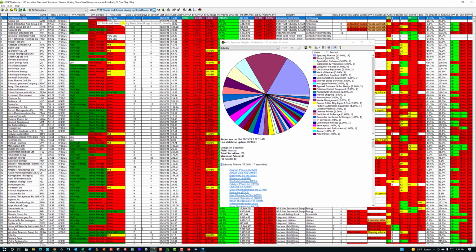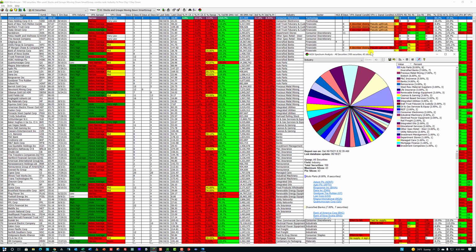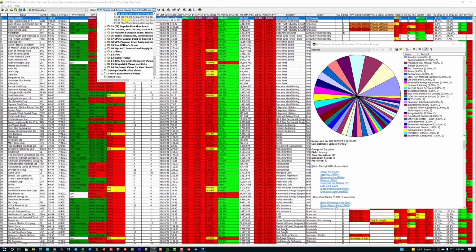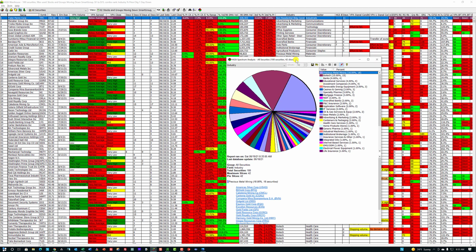Let's go on down here to the downside. Auto parts. Look at all the red here. Banks, precious metal, banks. These are the big banks up here. But you can see where the weakness was. Precious metals, biotech. This is a group that had been really strong.